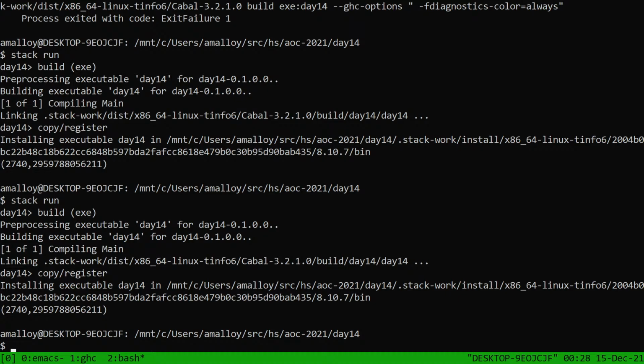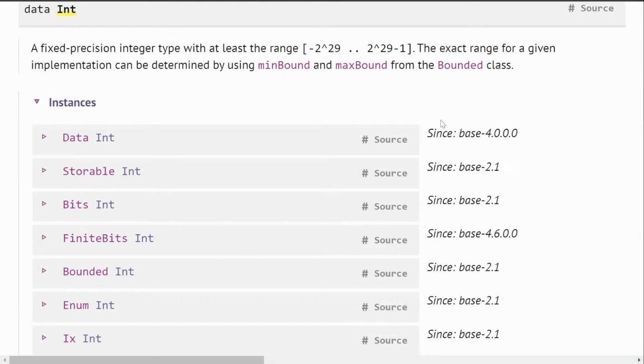So what does Haskell guarantee you get out of an int? An int is a fixed precision integer type, and it basically guarantees you get at least 29 bits, and depending on your compiler and system, you might get more. In practice on GHC, on any modern system, you get 64 bits.